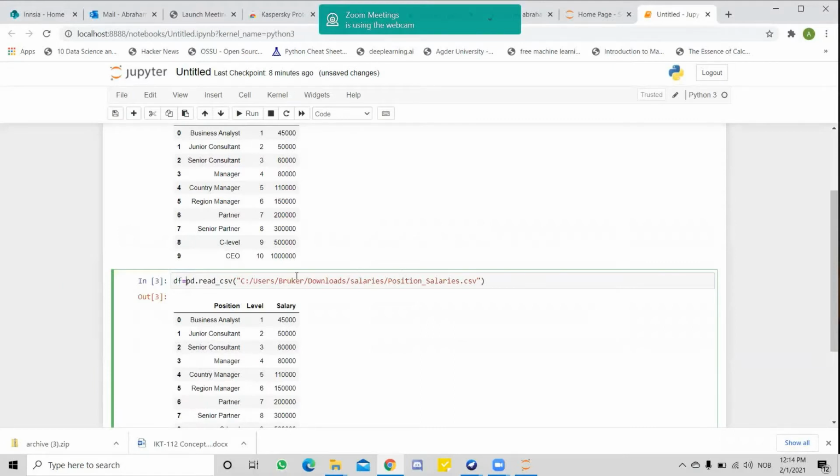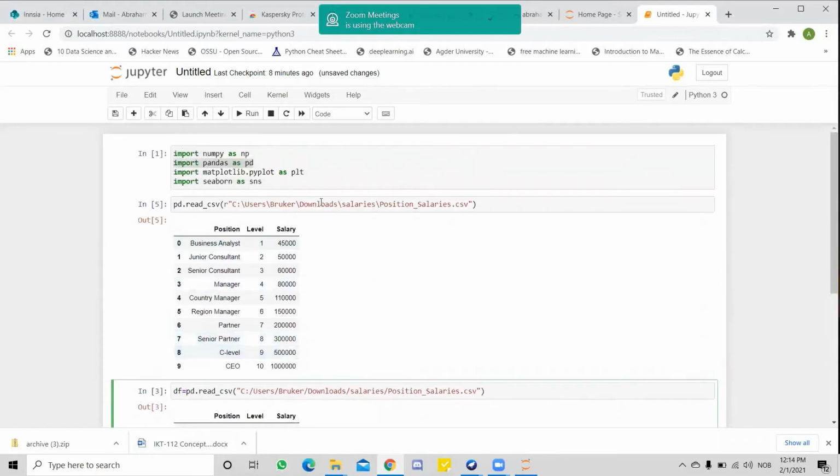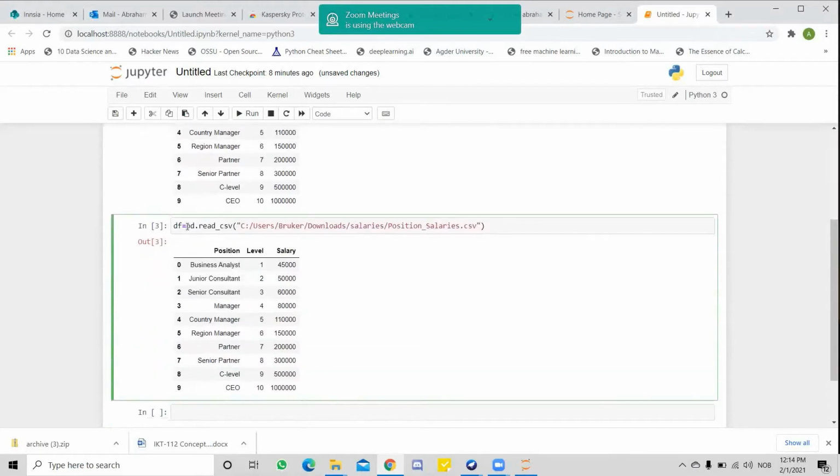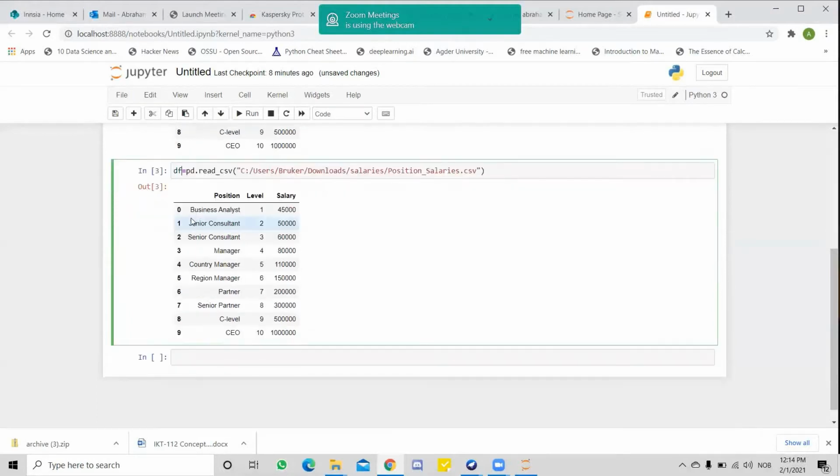Now the second step is, after I have imported my file either from an internet source or from my computer, I have to read this CSV file, and after that I have to assign a variable name to the data frame. It's up to you. You can choose either of them. You can say salary as the name of the file, or I mainly use the short one because Pandas uses data frame, which is a tabular form, and I just say it's short with df. It is up to you, right?